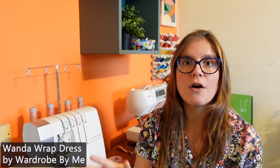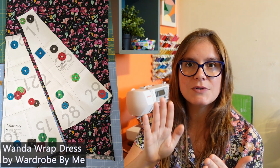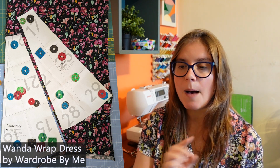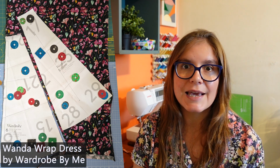So I just went off grain. I made the front and the back correct, but the side sections that were supposed to be on grain, I just angled them, and I decided if the top of the skirt looks like the top of a flower, that's gonna work for me. And I don't think you would ever know the difference. This fabric has a fairly decent structure. It's a cotton jersey fabric. It's not super drapey. All the seams went in fine. It doesn't look awkward or hang weird. So I basically got away with it.